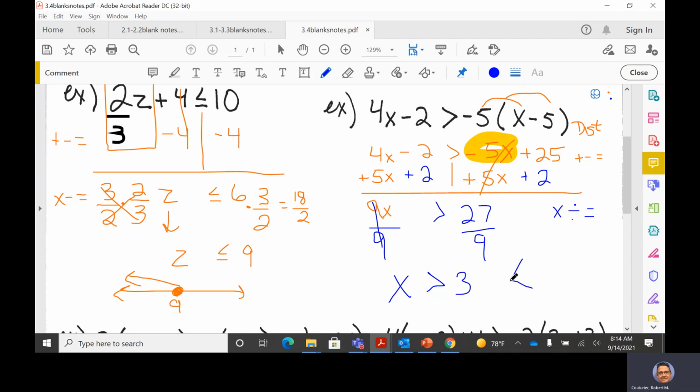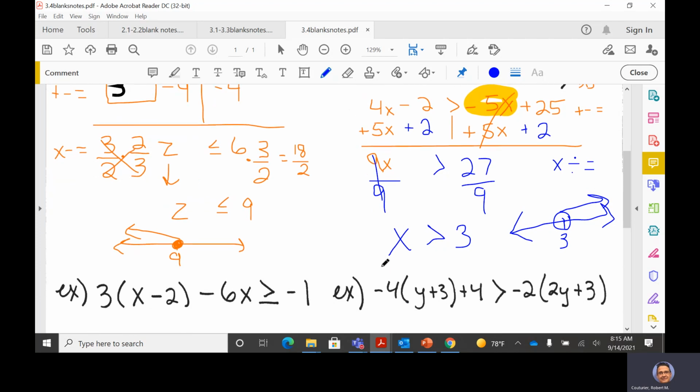And if you want to represent this on a fancy little number line here, this would be an open, closed. Do you remember? Yeah, that's right. That is an open dot. There's no equal sign underneath, and it's pointing to the right because when we solved it, we made sure that we kept our variable on the left. It makes these easier to graph.